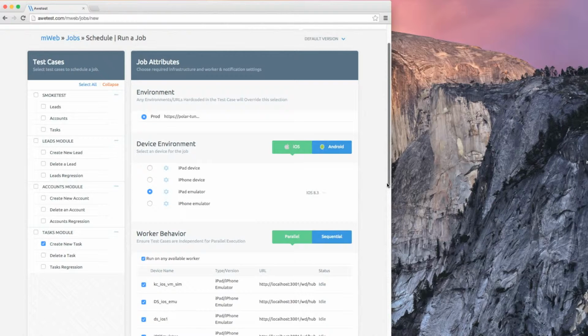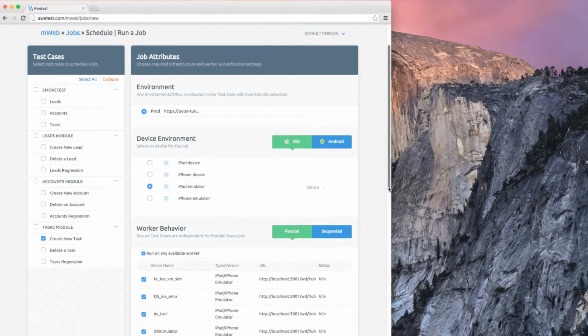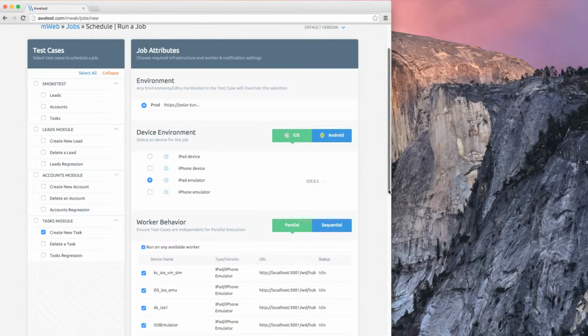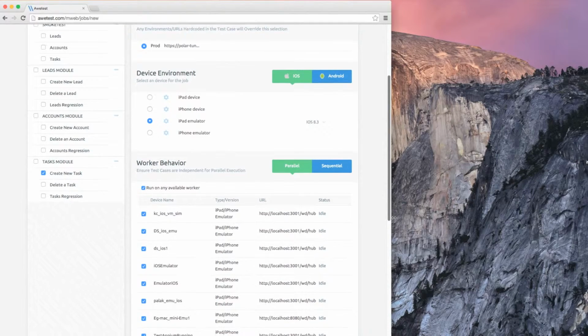One of the big advantages of Awetest is the ability to scale as your automation coverage volume increases, letting you manage hundreds of physical or virtual phones and tablets, running a multitude of iOS and Android SDK and form factor and model combinations. With Awetest's ability to support that matrix of combinations, we're one of the few solutions that really helps with comprehensively addressing the Android fragmentation problem that is increasingly becoming one of the big bottlenecks in mobile testing.